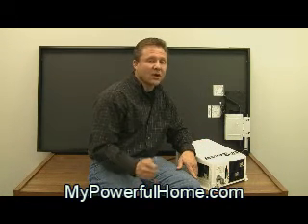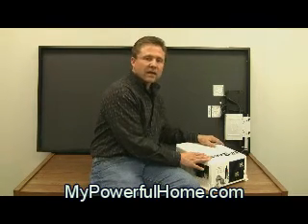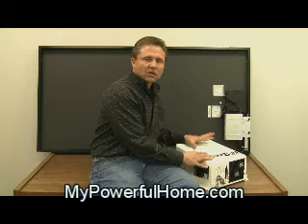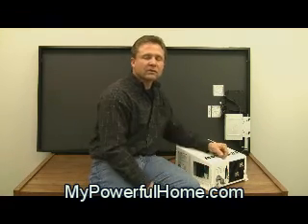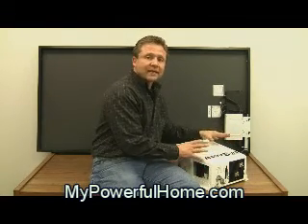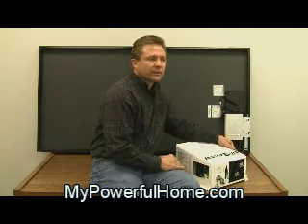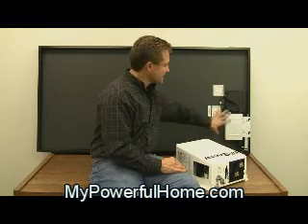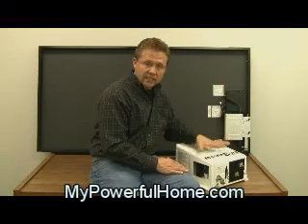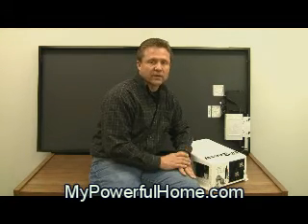When you spend that much money on a renewable energy system you want to make sure that it is working all the time and that you're keeping your power company honest. There are new large inverters that will report on the array — they are expensive, but the problem with going with a large inverter is if you want to expand your array, you may have to get another inverter or a larger one. Some are made to daisy chain together and can be wired in parallel, but I feel it's a little simpler and easier for solar panel systems to have a smart micro inverter. It also drops off the grid if there is a power interruption from a storm or some other cause so that you don't injure line workers.